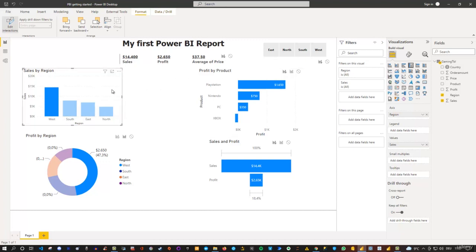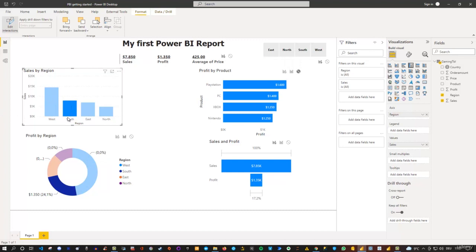So then all I would do is simply go here and select none. And if I take this option, then you'll see that if I select anything here, that other visuals get filtered, but this one always shows the total amount of data. So it does not get affected by any selection in here. But it can still be affected by other visuals. So that's why it's really completely customizable, which is quite powerful.